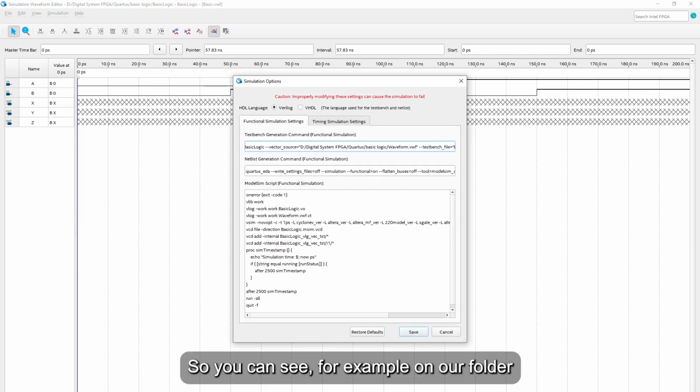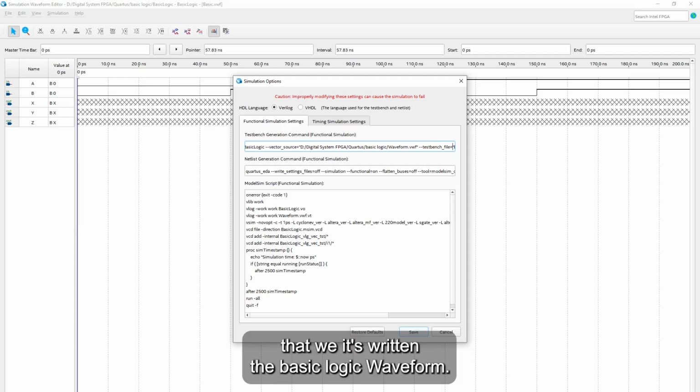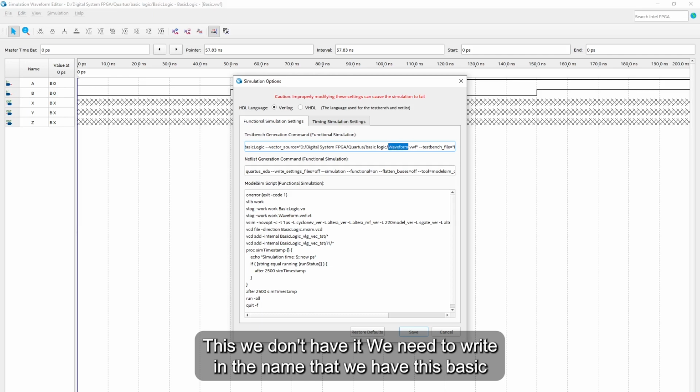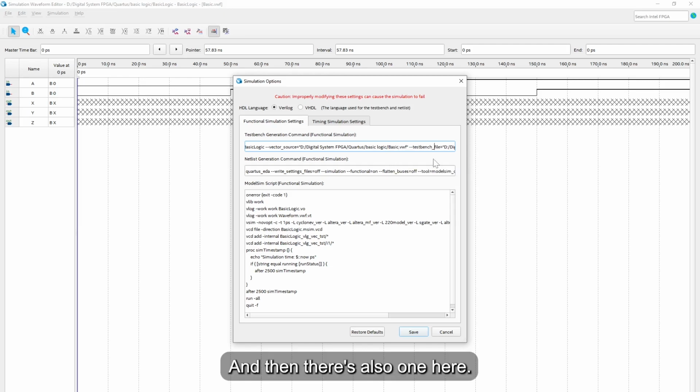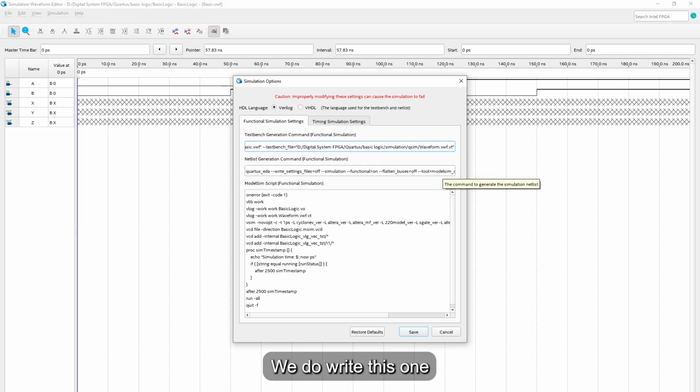You can see, for example, in our folder that it's written basic logic wave simulation. We don't have this. We need to write in the name that we have, this basic, and then there is another one here. We need to write basic 2 here. And save it.